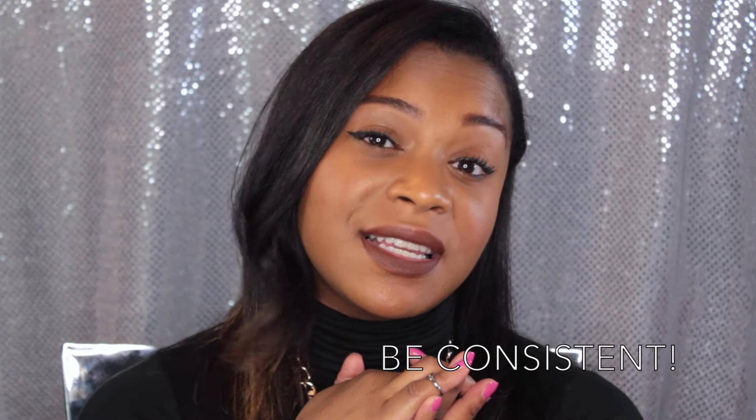Our hair grows no matter what. I know a lot of people say their hair just isn't growing, but the reason we're not seeing growth is because we're doing too much to it — we're damaging our hair and we can't maintain the length. Maintaining your length is very important. If you incorporate some of these tips, you're guaranteed to see some results. Another tip: be consistent with doing these things.